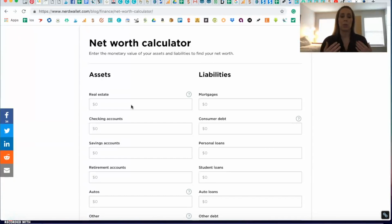I really just wanted to get a good baseline because I wasn't sure whether we were even really in the red or in the green or where we were starting. We're sitting here consumer debt free, working through baby step 3, and I just wanted to see where we were at. I do think it's important to start tracking your net worth. I think it's another way to really motivate yourself and start seeing some great progress along the way. So we are going to just go ahead and fill this in.